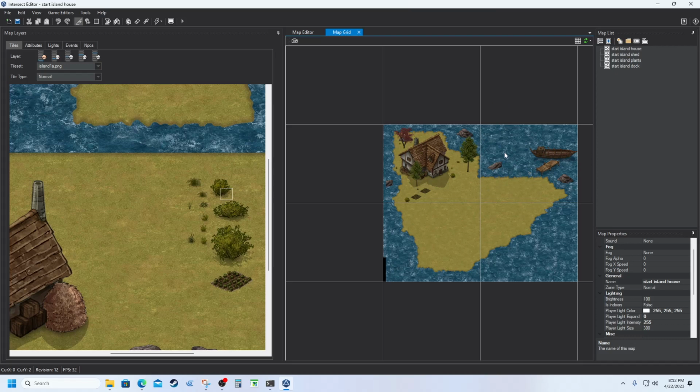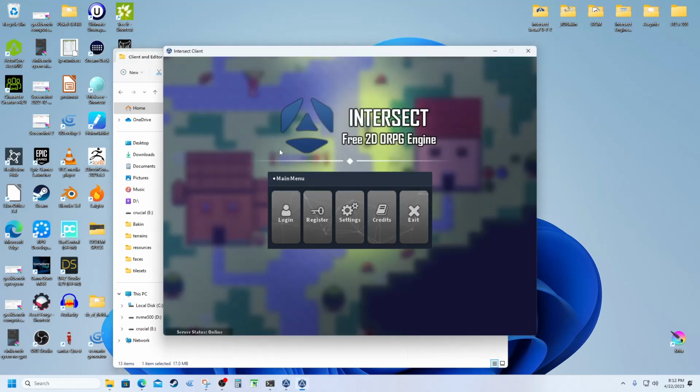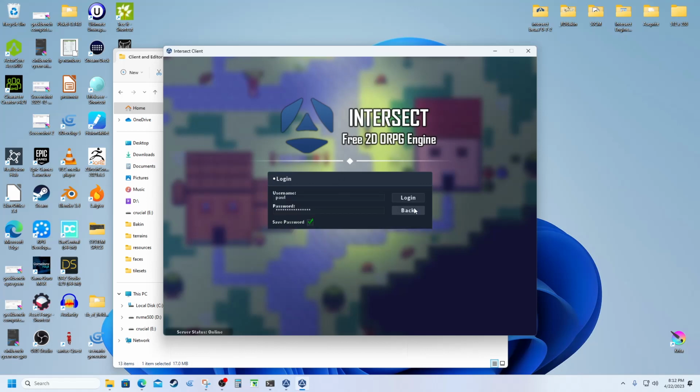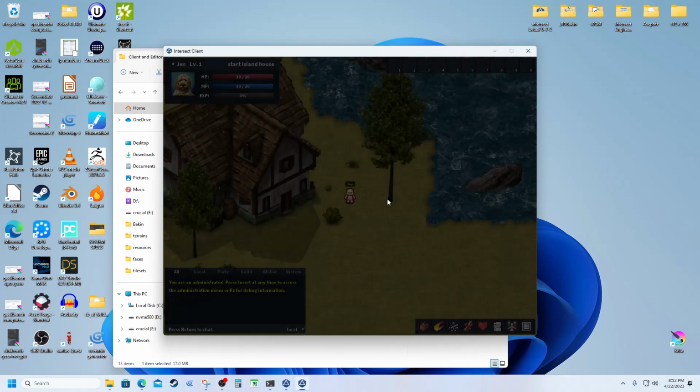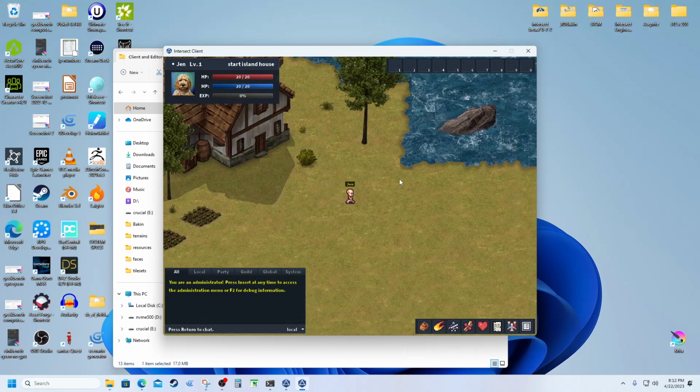But anyway, so I wanted to set that all up, and now I'm just going to minimize this editor, and run the client here so you can see that in action, and see the very beginnings. There's my Jenny, level 1 Doodle Ranger. And you can see me wander around here now.